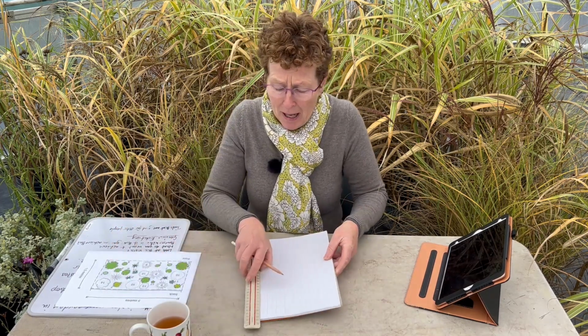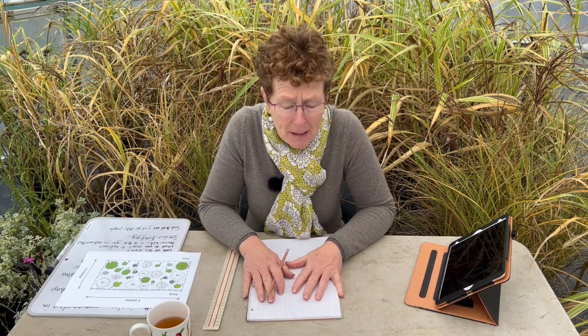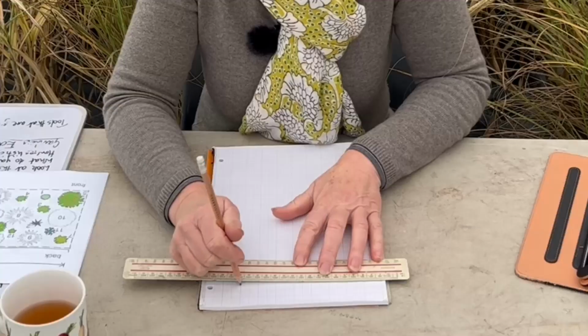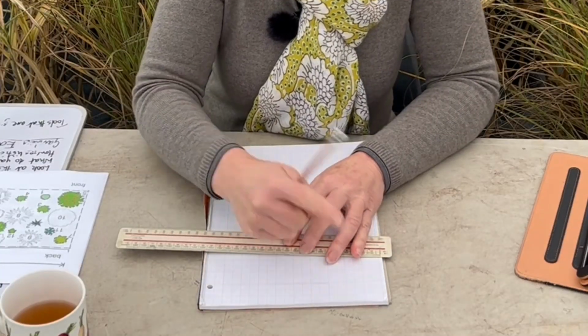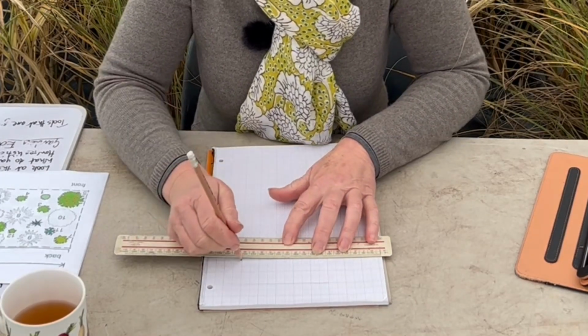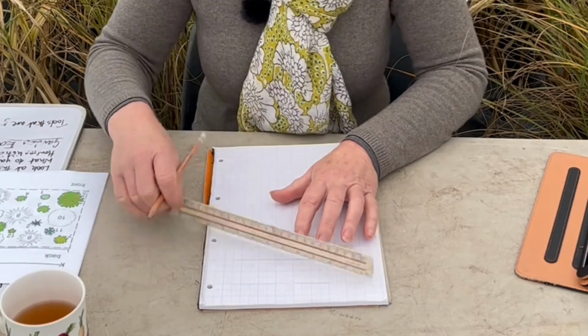So the time that you would have put forward to going out into the garden, start and think about what you want to do, what you want to achieve in the next year, in the growing season that's coming. And there are all sorts of things that you can plan. So what you really need to do is you perhaps need to have some graph paper like this, and you can draw out what your borders are. So for instance, if you've got a border that is, say, 5 meters long, and it's only 2 meters wide, you can do it in scale using graph paper.